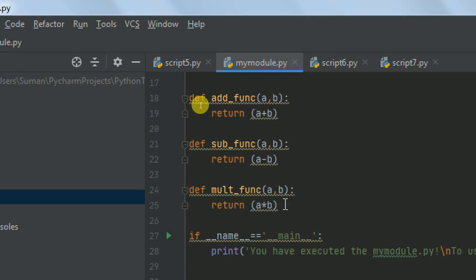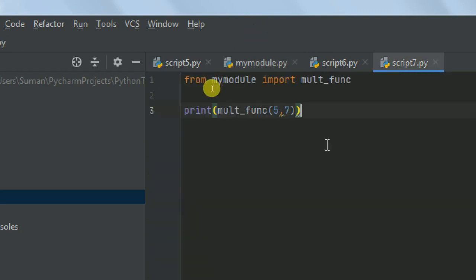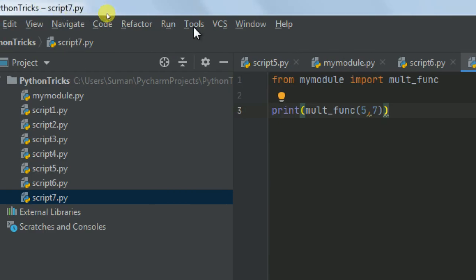Then I don't need to import everything from my module. I can just declare it this way: from my module import mult underscore function, and then I can print mult function with 2 arguments, 5 and 7. This way I can also access a specific function of a module.